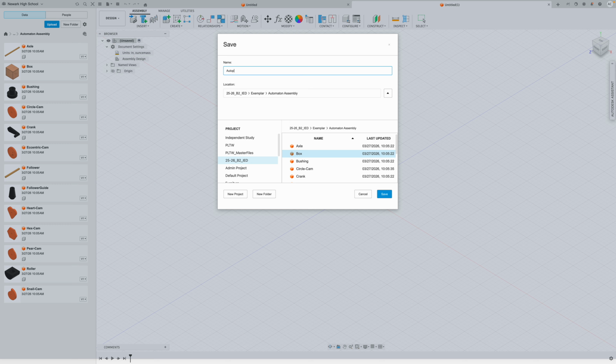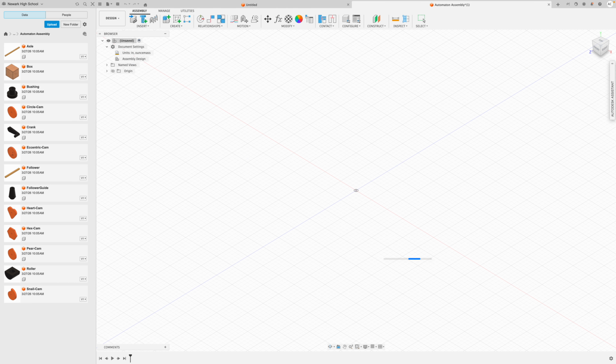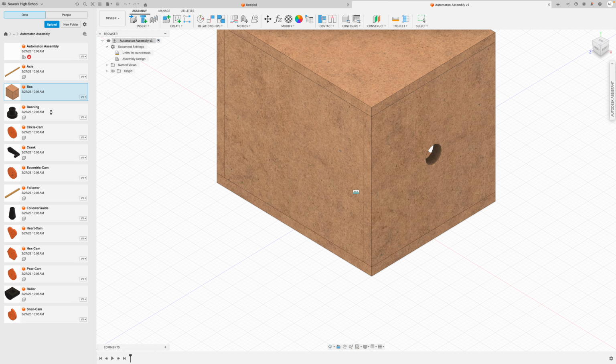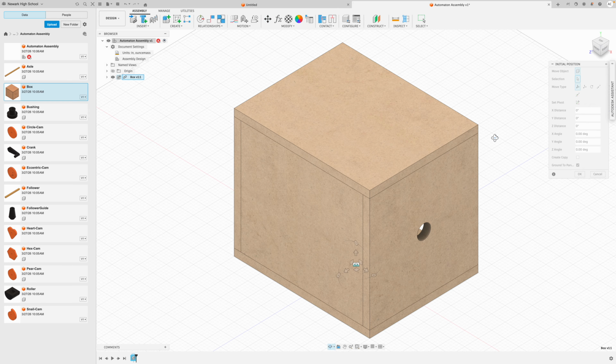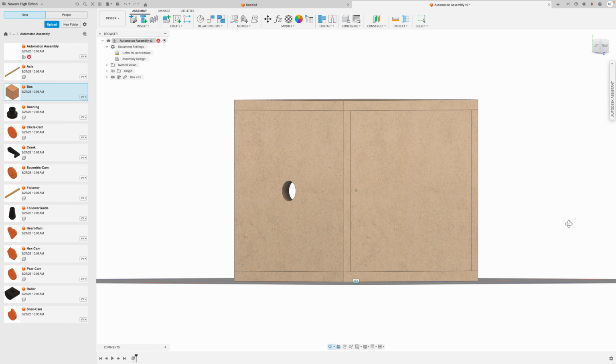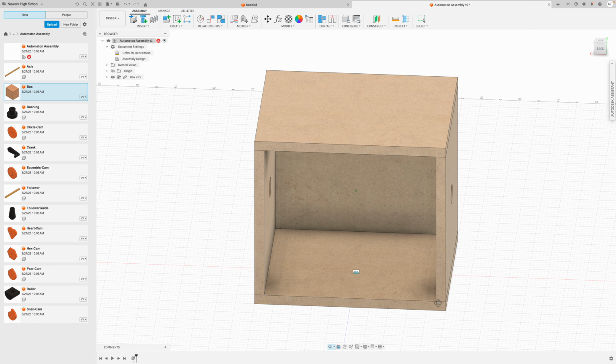I'm going to call it Automaton Assembly. Okay, now that I have my Automaton Assembly, I want to go step by step thinking about how this thing's going to go together. First things first, I'm going to insert my box by going to Insert into Current Design. That gives me the box. I say OK. Its initial position is good enough for me.